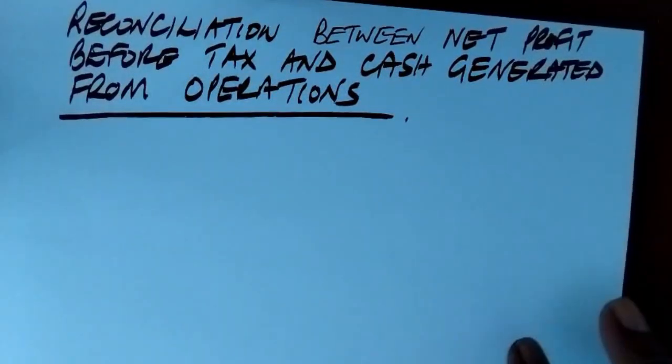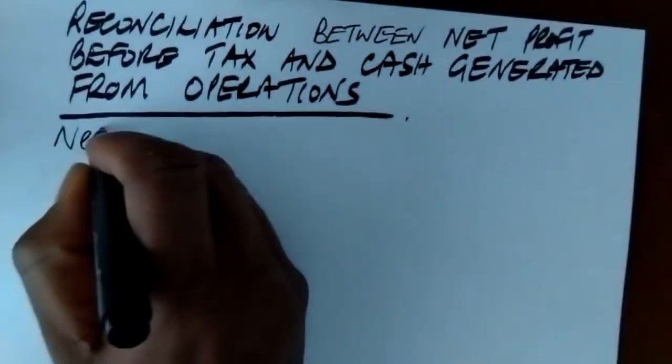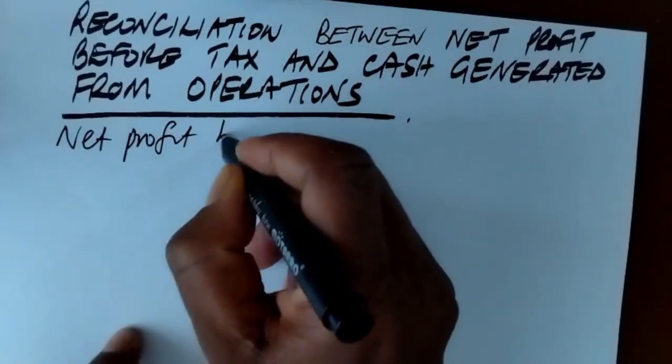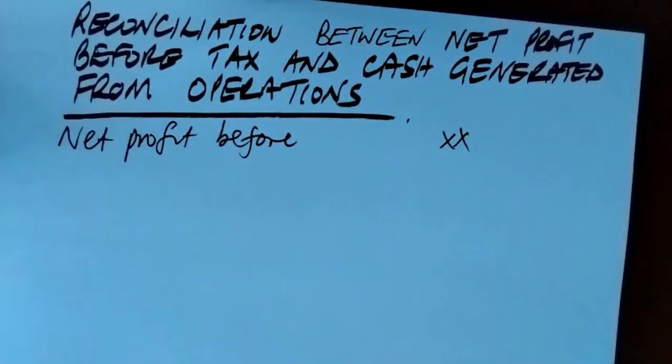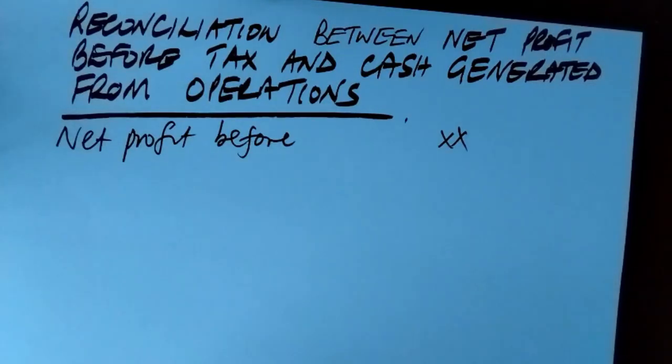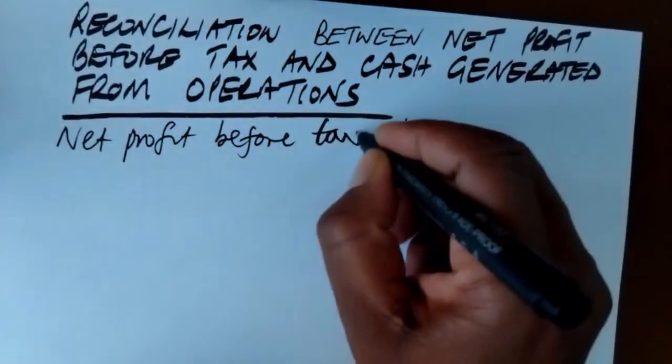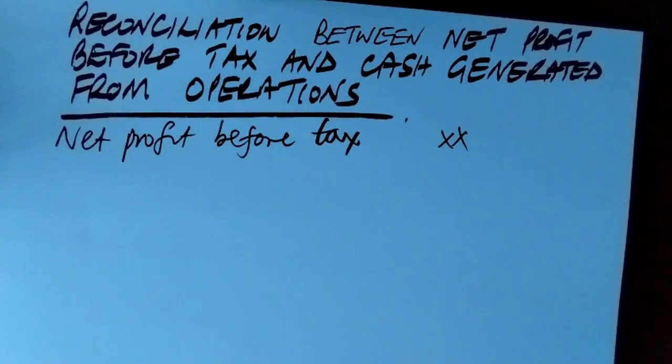So what do we do in this particular one? You're going to start with your net profit before tax. Now, take note that when you're dealing with the cash flow statement, depreciation is a non-cash item, and interest expense is applying the rule of materiality, as you've already seen on the previous information that I showed you. It means it is shown separately in your cash generated from operations or in your operating activities.